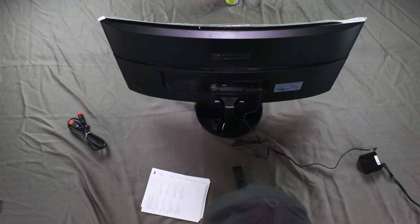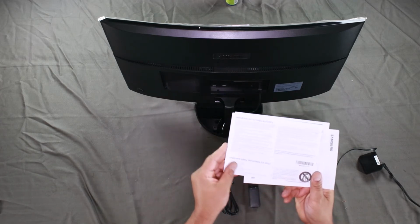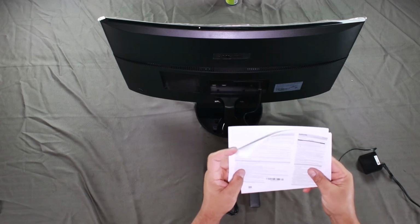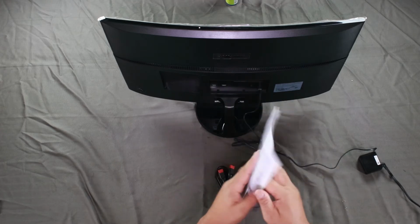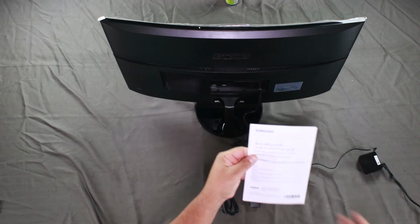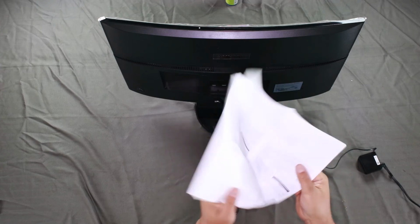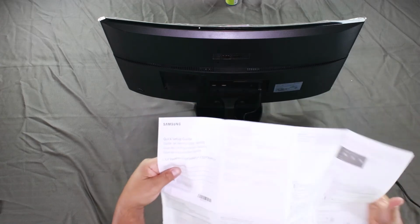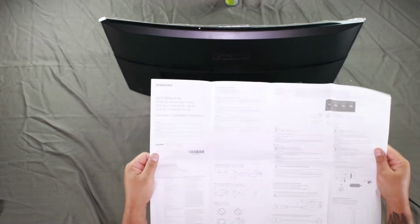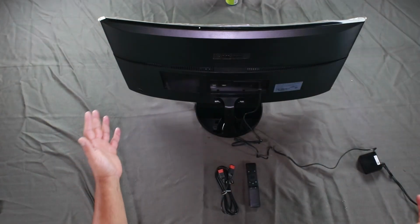And now you have your functioning remote, your HDMI cable, your manuals. For those that want to see what these are talking about, this is important safety precautions here. This is warning important safety instructions. This is your guarantee. And this would be your quick setup guide, which I didn't care to look at, but there you go. It's in Portuguese, Spanish, French, and English. Don't need it either. So let's hook it all up and see how it works.